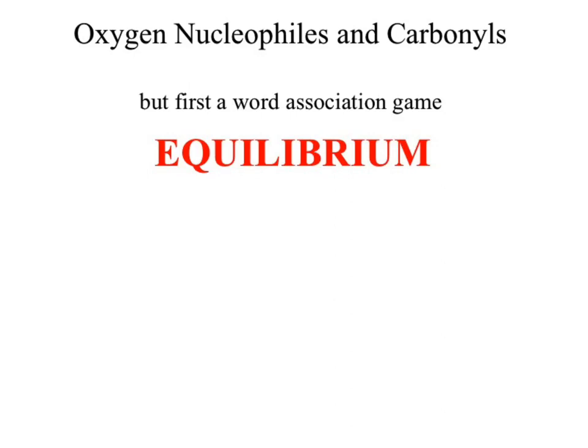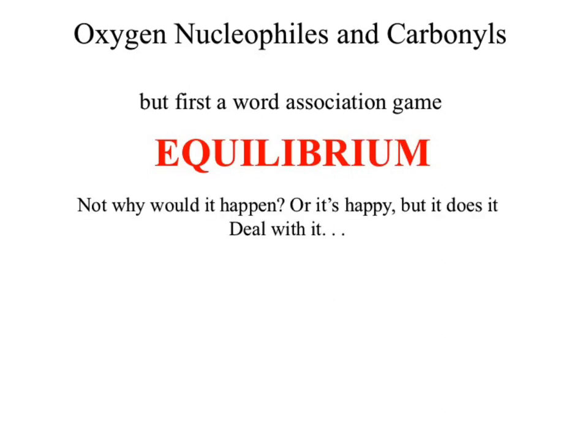Oxygen nucleophiles and carbonyls center on equilibrium. It plays a huge role in how the oxygen reacts with the nucleophile. Virtually every reaction we do with an oxygen nucleophile and a carbonyl is in an equilibrium, an equilibrium that we have to decide which way it favors. Which is not particularly fun, but unfortunately we just have to deal with it.